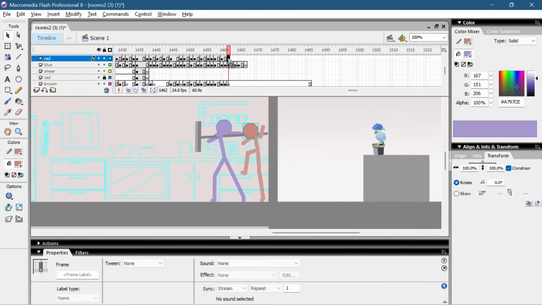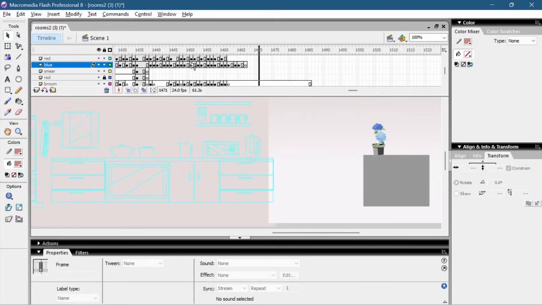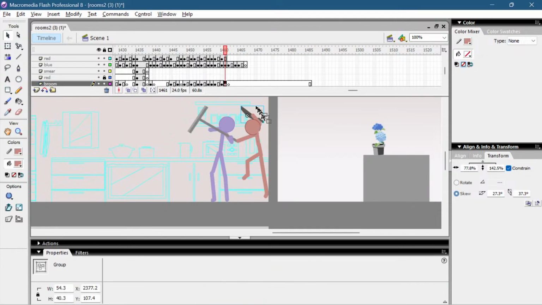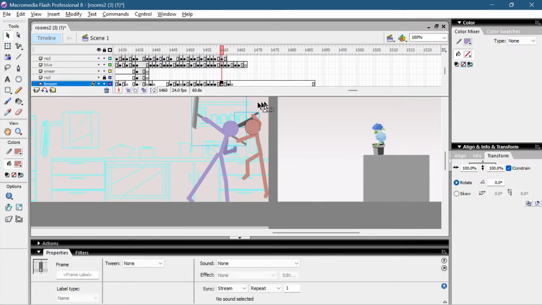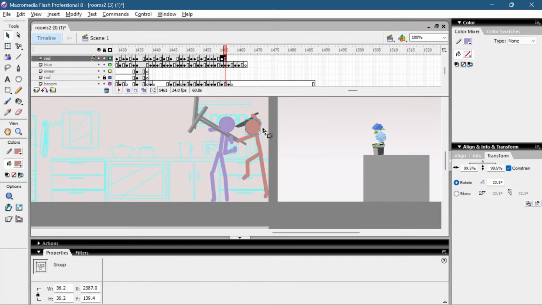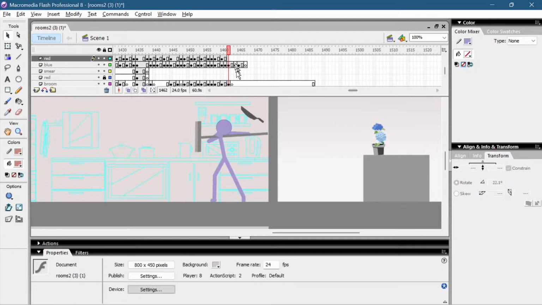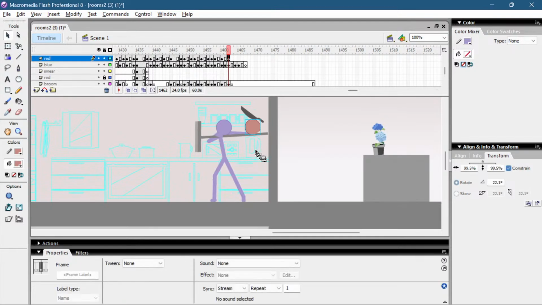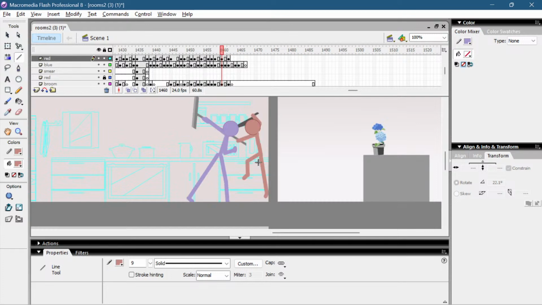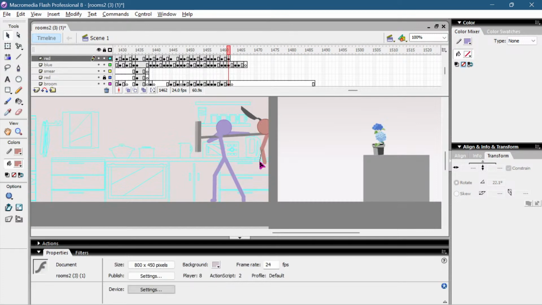Just this one frame then. Okay. Oh, the head. So this leg was going up.